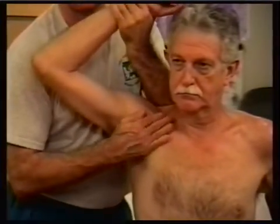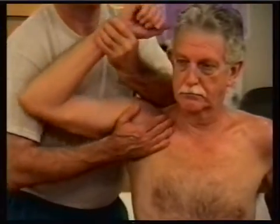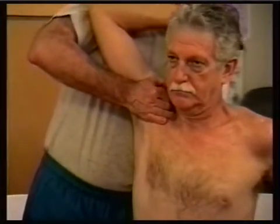So really, I find if I just clamp right through here using a knife edge, my hand, and then lever back, I get pretty much all the leverage that I'm trying to accomplish.